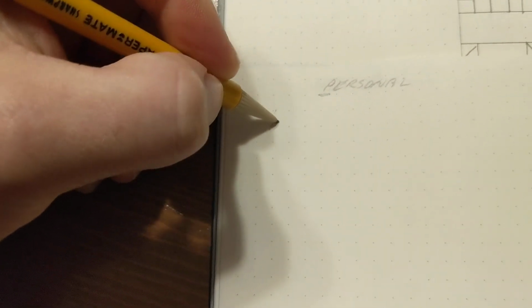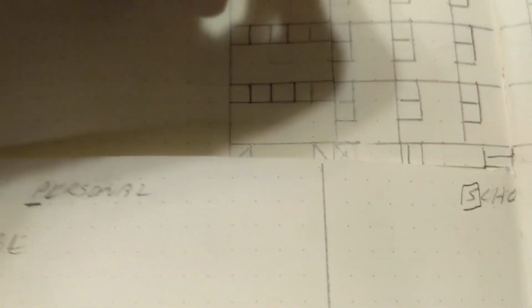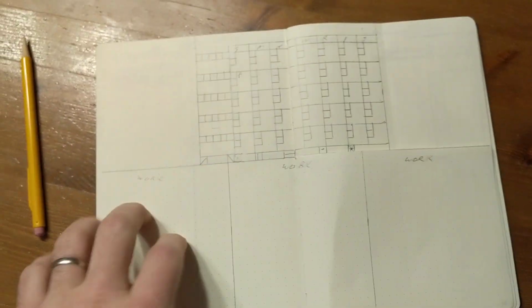Okay. So everything that I put in for personal that I put up here, I could do like personal, A. Be right-handed. Yeah, you get the idea. And then I could put it up here and then put the little underline under it. And that would represent anything off of this list. And then anything off of the school list would have the square, and anything off of the kids list would have the circle. So if you like to have your stuff sort of itemized into separate lists, you could do that. And then have 3 wide columns down here at the bottom.